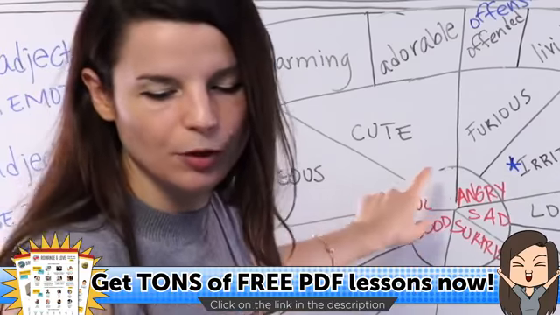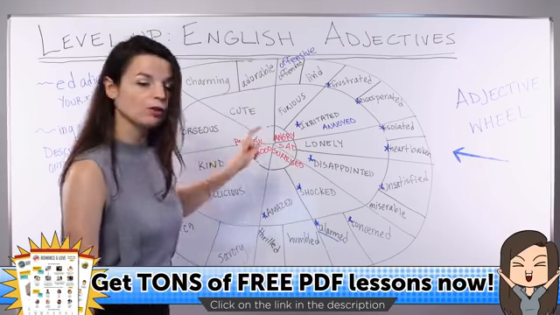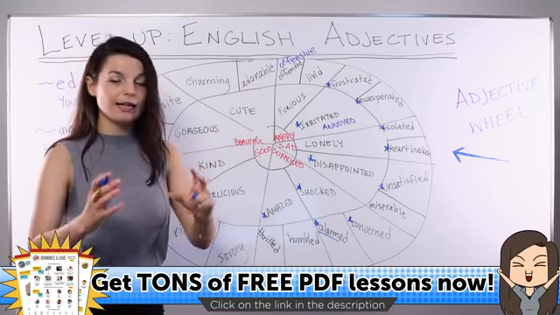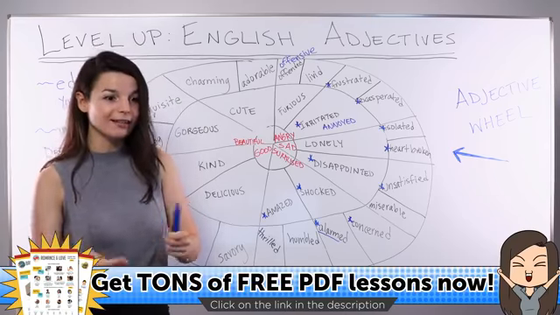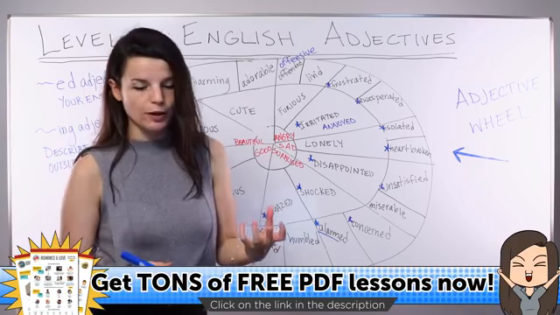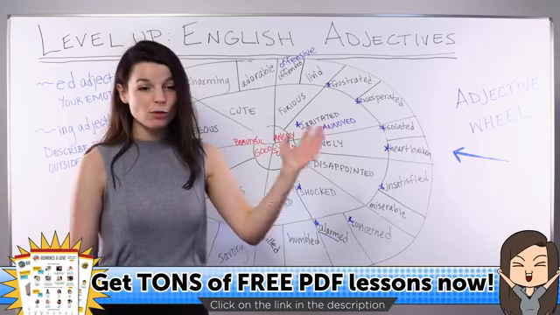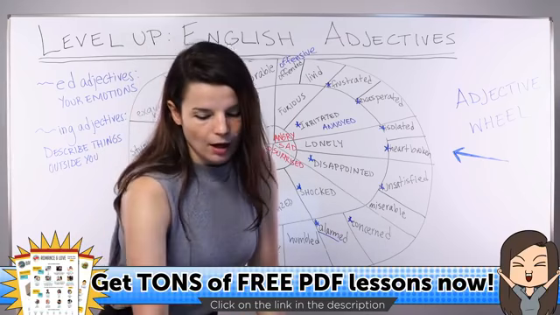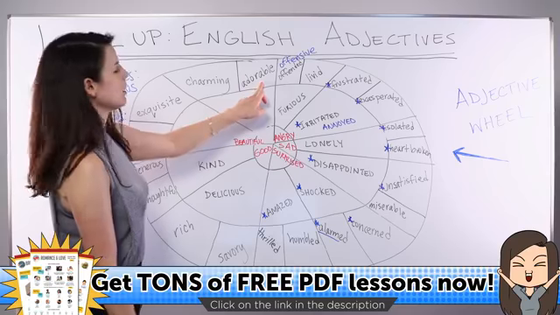I think lots of people know about cute. Cute is used for children or things that seem kind of nice, a little bit childish. They're kind of harmless, mild little things. For example, what a cute puppy, or this design is so cute. Then I have two adjectives in between here.